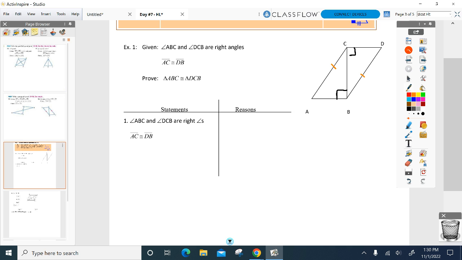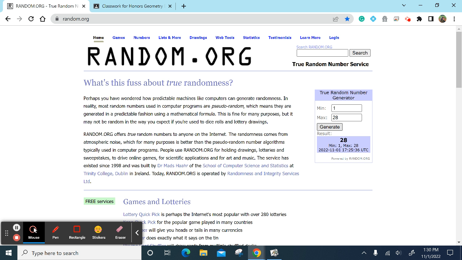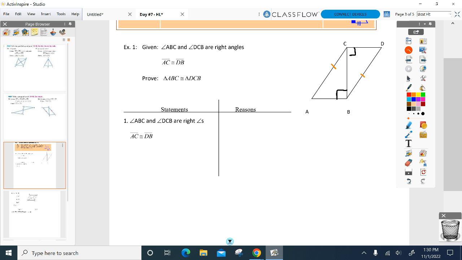What else can I mark on my diagram that is on me and some of you forgot to do on your quiz yesterday? All right, you have to do this on your own. I will never do it for you. What else can I still mark up here? BC equals itself. Good. BC equals itself.